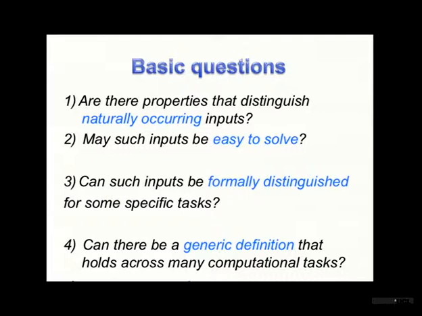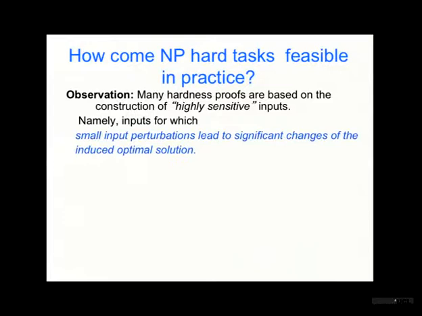A more ambitious challenge is whether we can find some such a generic definition. So here I'll talk about a definition that captures this notion of naturalness and efficiency for some specific task. But as I told you, I don't know the answer for SAT. So there is a question of whether you have a notion that will work across different problems, or we'll have to come up with a notion of naturalness, which is specific, different specific notion for every problem we want to tackle.